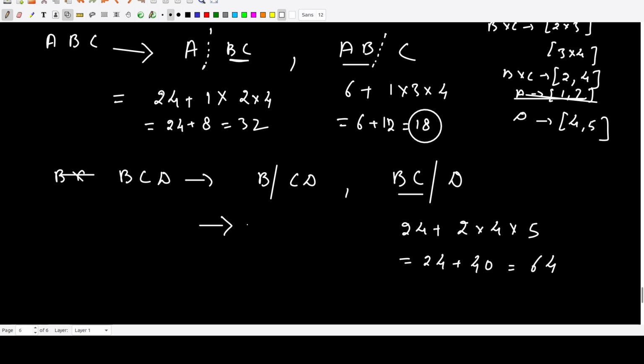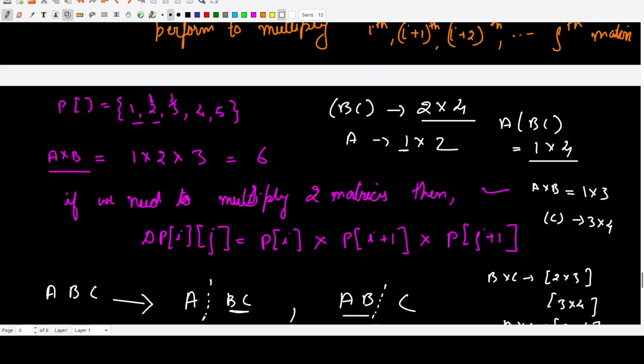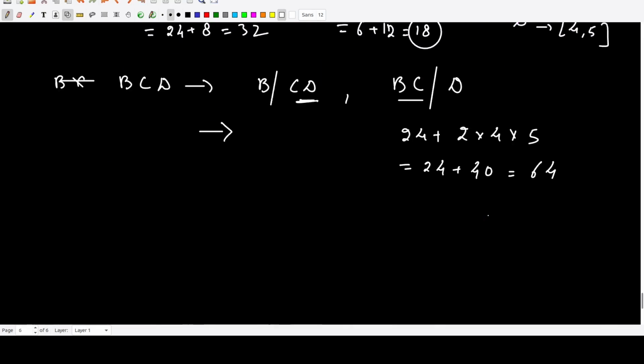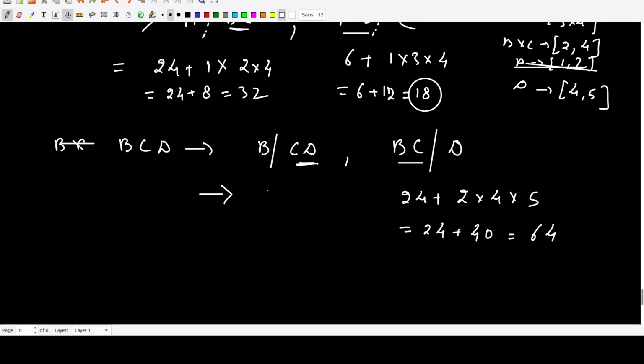And if you do it the other way, CD is a sub problem which we have already solved. CD is 60. So 60 plus, if you solve it further, 2 into 3 into 5, which is equal to 90.